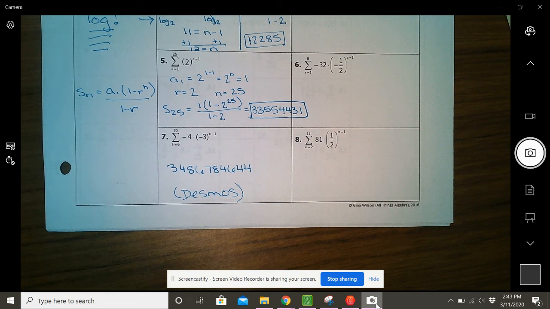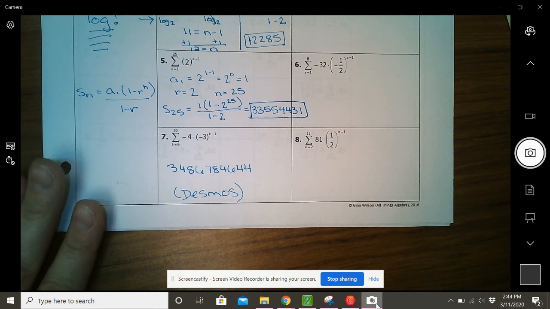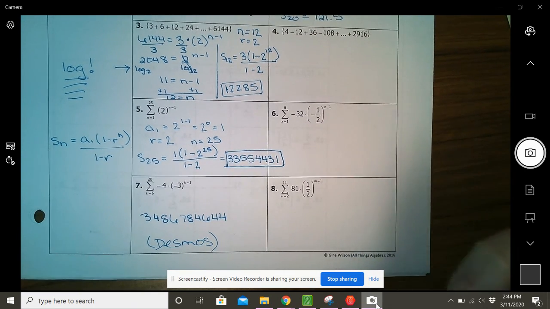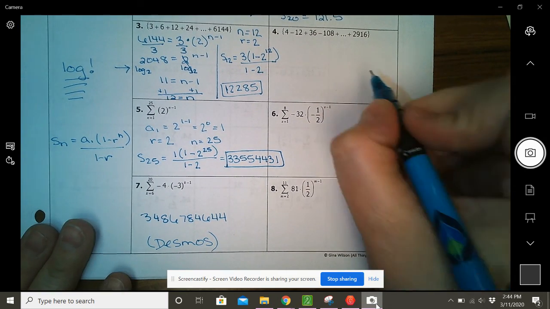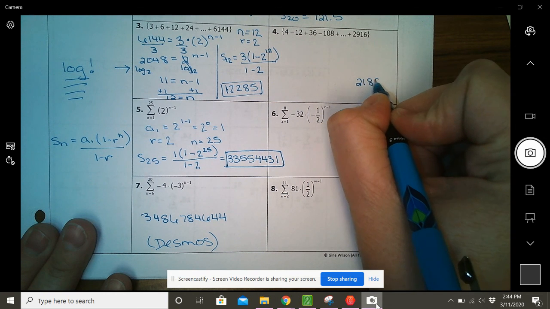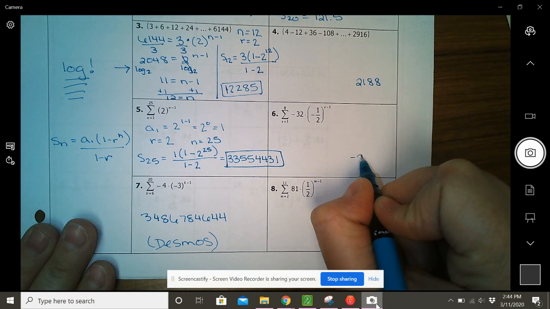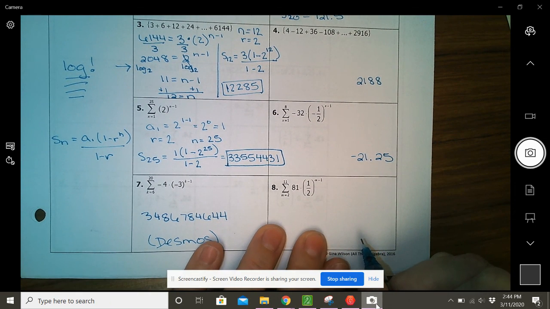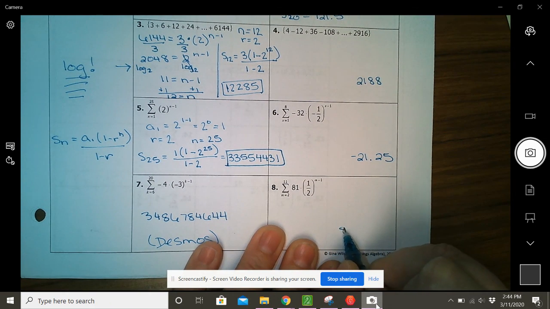Okay, I'm going to stop this video here. The next video is for the back of the notes about an infinite geometric series, but take a break. Try the even problems that we haven't done. I'll put the answers right here so you could pause your screen and then have the final answers on the screen. Or, of course, you can just check the answer key. But see what you can do about these even problems before moving forward. Okay, happy studying.